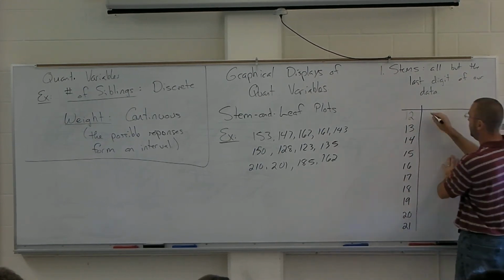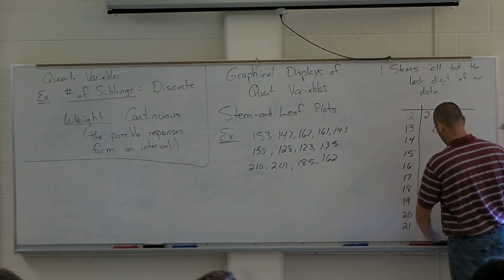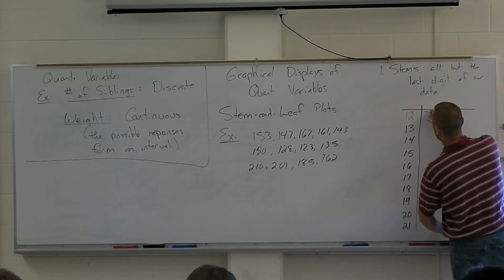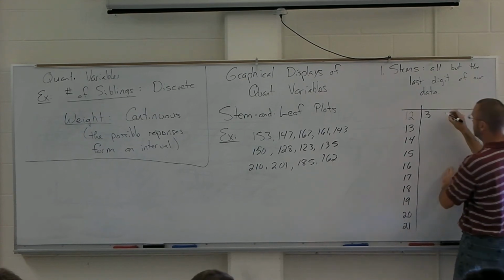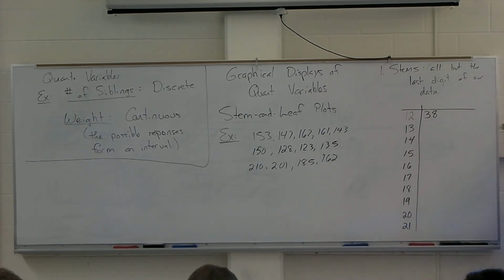Okay? So in the 120 category, I have the value 123, so I'm going to put a 3 here. Right next to it, I also have 128, so I'm just going to put the 8 right next to that. That's the 120 category. It has two leaves, a 3 and an 8. When I see a graphical display like this, I should say, okay, in the 120 range, there are two data values that fit into the 120 pound category. One is 123, the other one is 128. That's how we read these stem and leaf plots.